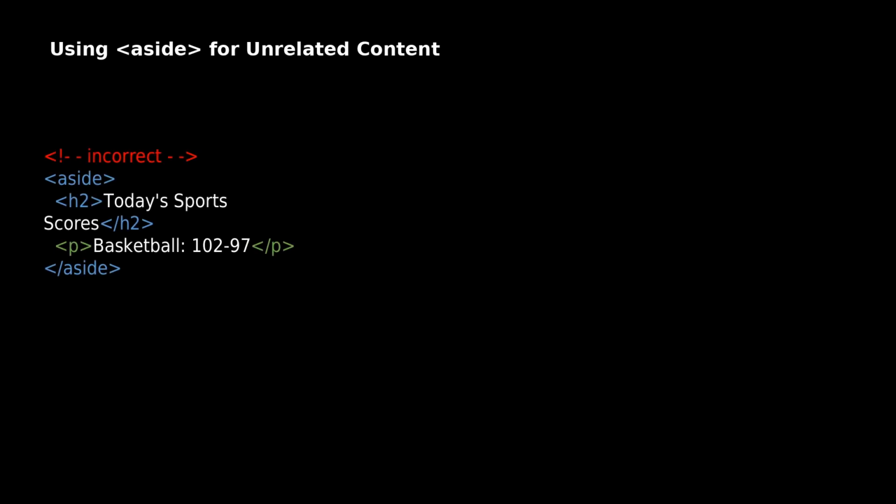Using the aside element for unrelated content. Including content in the aside element that is not related to the primary content of the page or section. The aside element should be used for content related to the main article, section, or page. If you add completely unrelated material such as unrelated advertisements, random navigation links, or off-topic information, it confuses the user and reduces the page's semantic meaning.